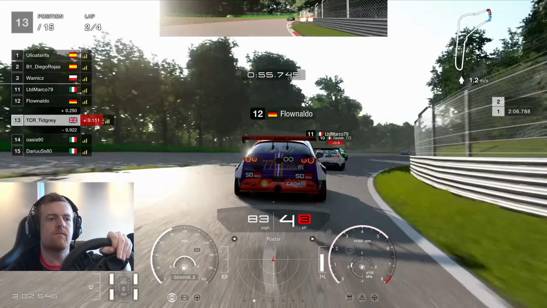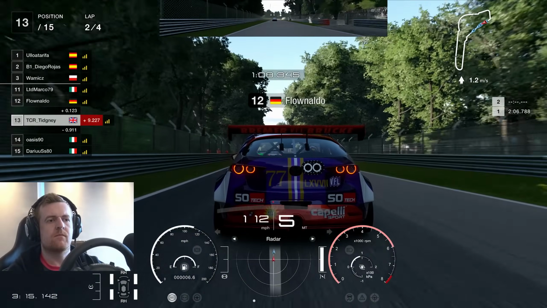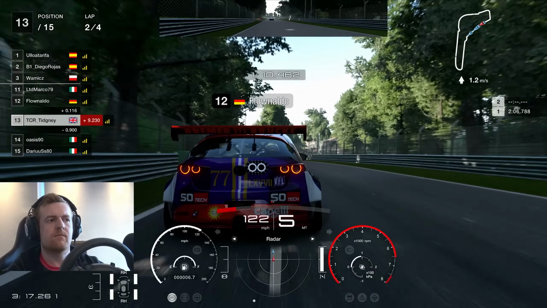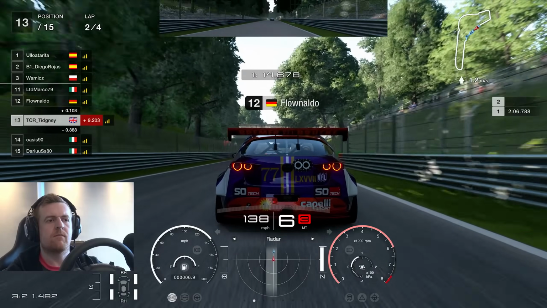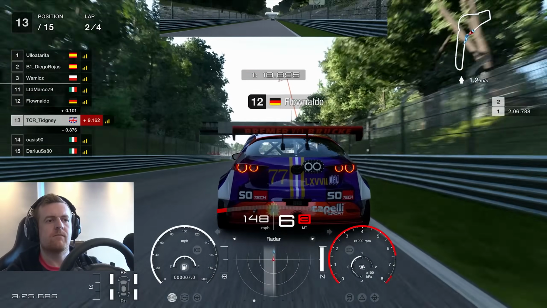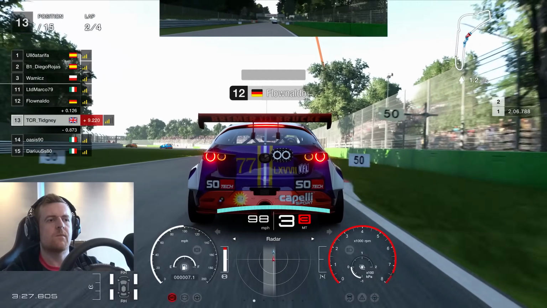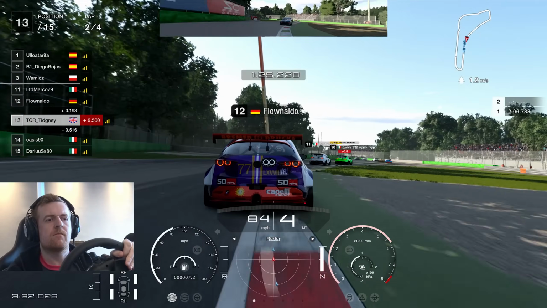But we continue on into Lesmo 1. Once again, I'm behind the German here. Can I get past this German driver? That is the question. So we continue on. And look how close I am as well. This should mean I've got the strongest slipstream. And I am not catching. I am not catching at all. That car is just way too quick. It needs a revamp of some kind here, because otherwise that car's just going to be permanently dominant in Group 4, and it's not what we want.